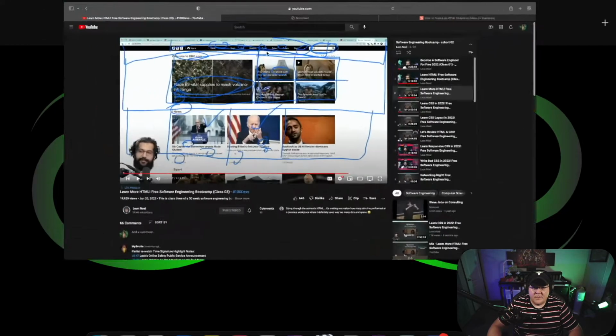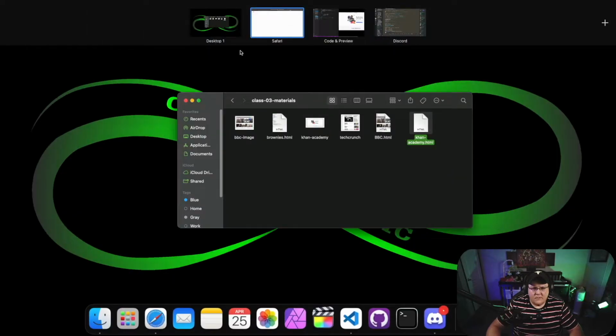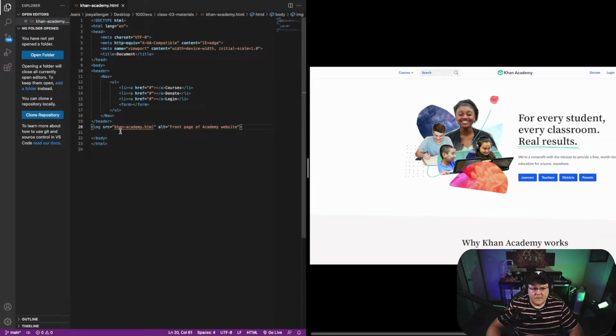Jump over here to the website. Close that down. Refresh. And the image is broken. Why is the image broken? But we should also see what I just put there. So what did I do wrong here? I did save. It is saved. Cool. The image shouldn't be broken. Ah, that's what it is.